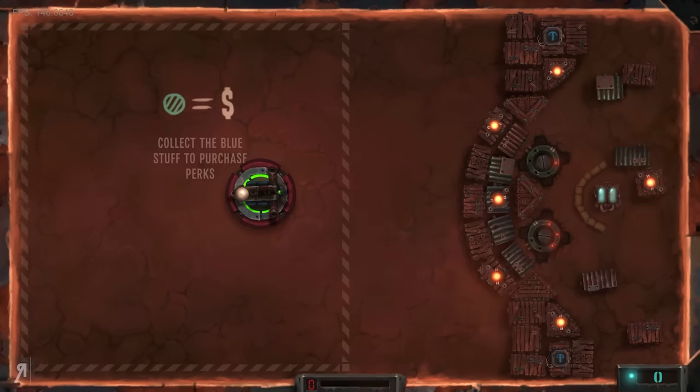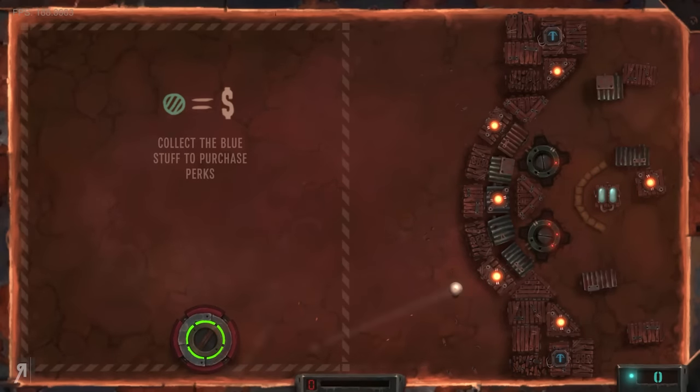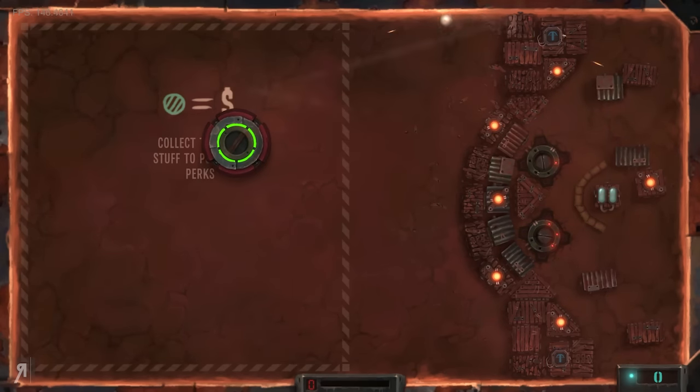The green circle around my center mass there, that indicates my health, and as you can see by the little tutorial message there, collect the blue stuff to purchase perks. So that's exactly what we're going to do. So I'm actually just going to shoot right here, and we're just going to get our ball rolling. Yeah, rolling, get it? Yes, technically it's not really rolling, it's kind of gliding really, but you know, you get the point.